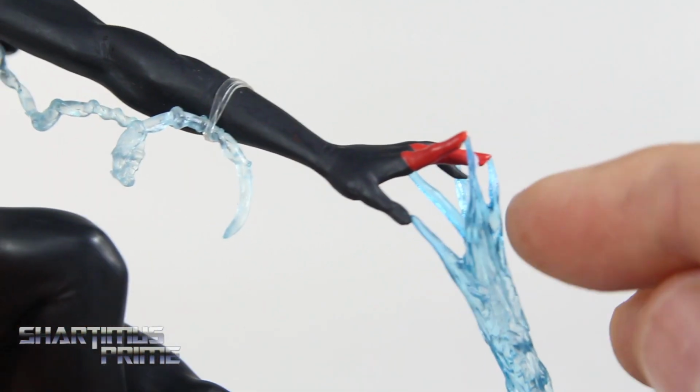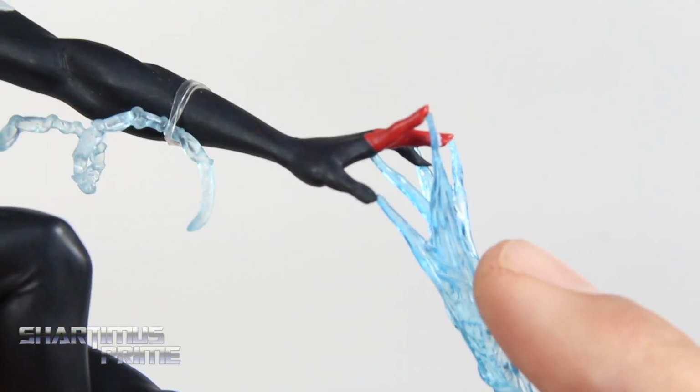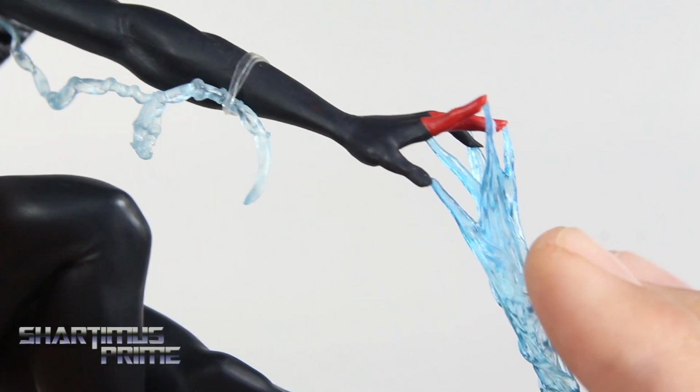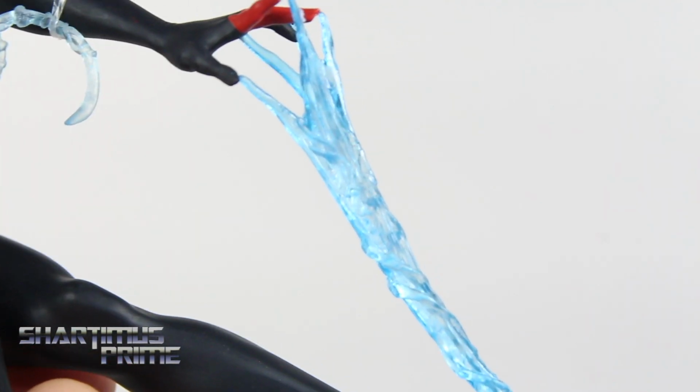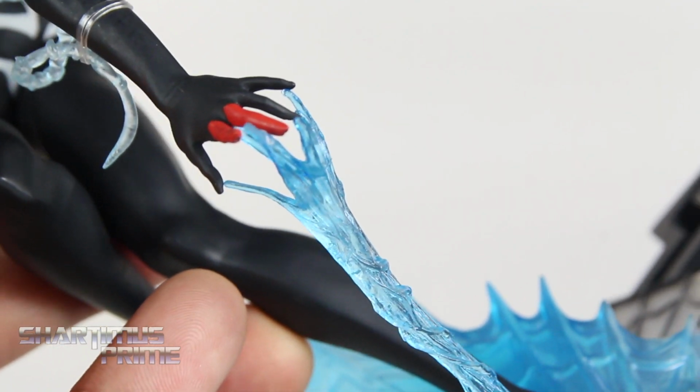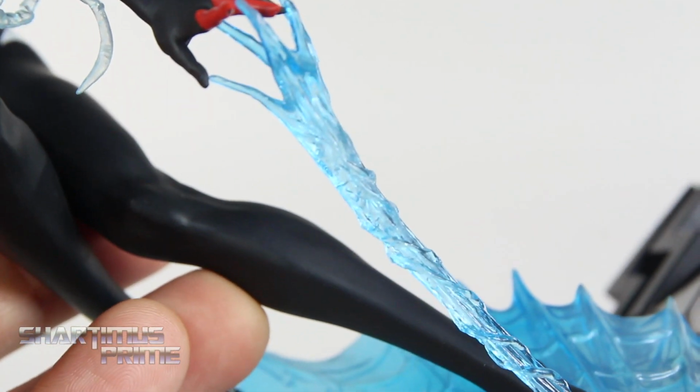It's just that when it gets to this part where it's a little bit more opaque or a little bit more of a richer blue color, I feel like it should have been, I don't know, a little bit lighter with the blue. I feel like it's just a little bit too much blue where it almost kind of looks like water coming out of her fingertips instead of webbing. But I really do like the sculpt of it.